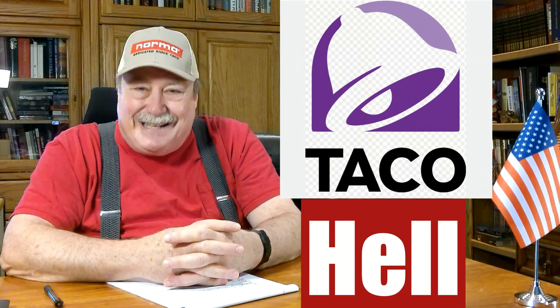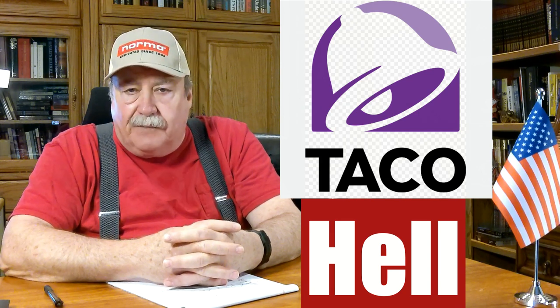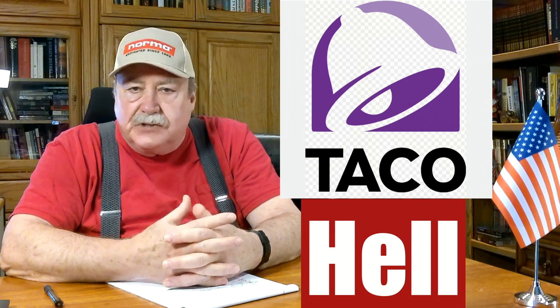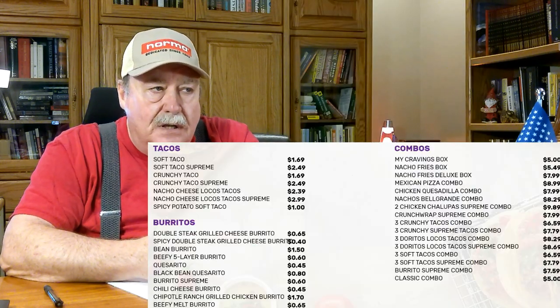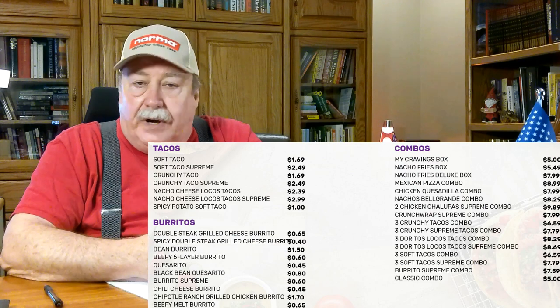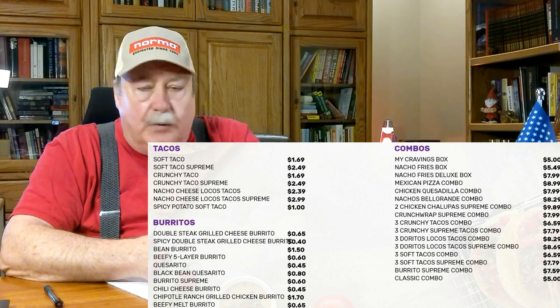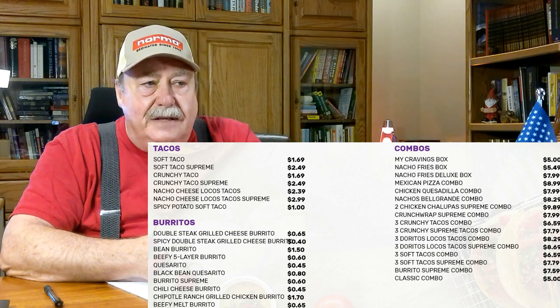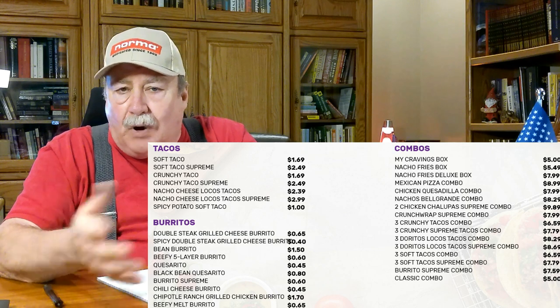The quantity of the product was the issue. One friend coming up from Fort Knox said he'd like a couple of Supreme tacos, which I thought would be a good-sized taco. Well, when we went through the bag, the Supreme tacos were kind of wrapped up and looked more like a burrito.